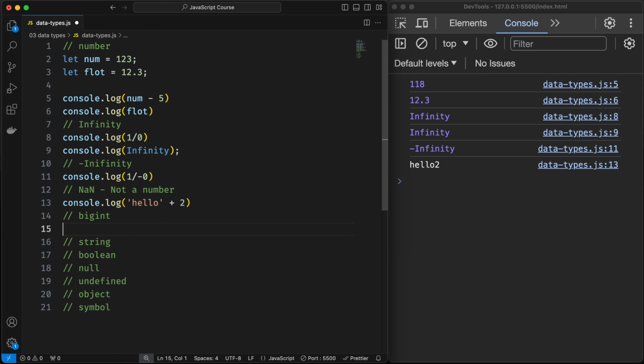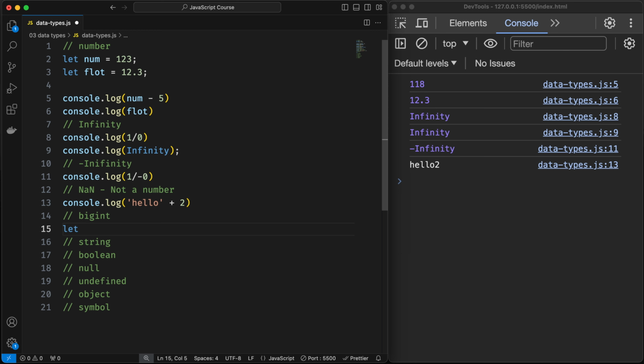The next type is bigint. What is bigint? It is also numbers, but JavaScript's regular number type doesn't safely support numbers of more than 16 digits. It supports them, but it is not safe. Let's check.